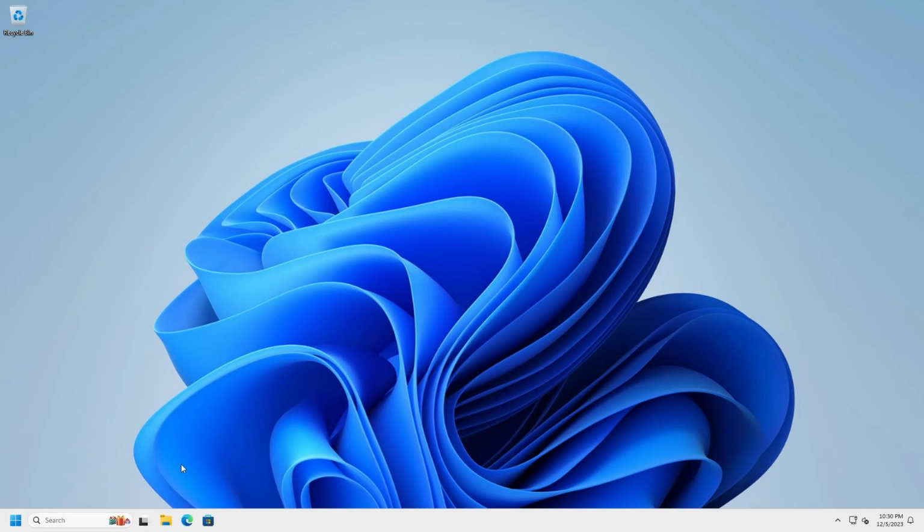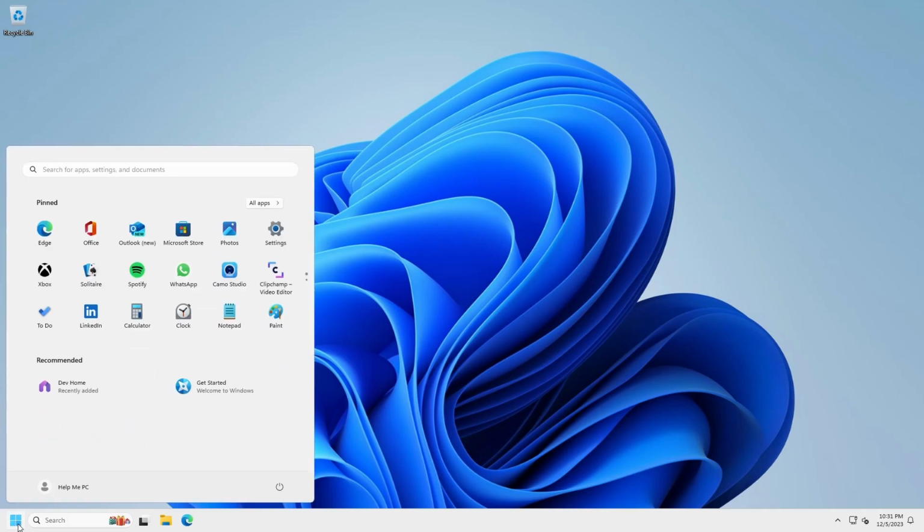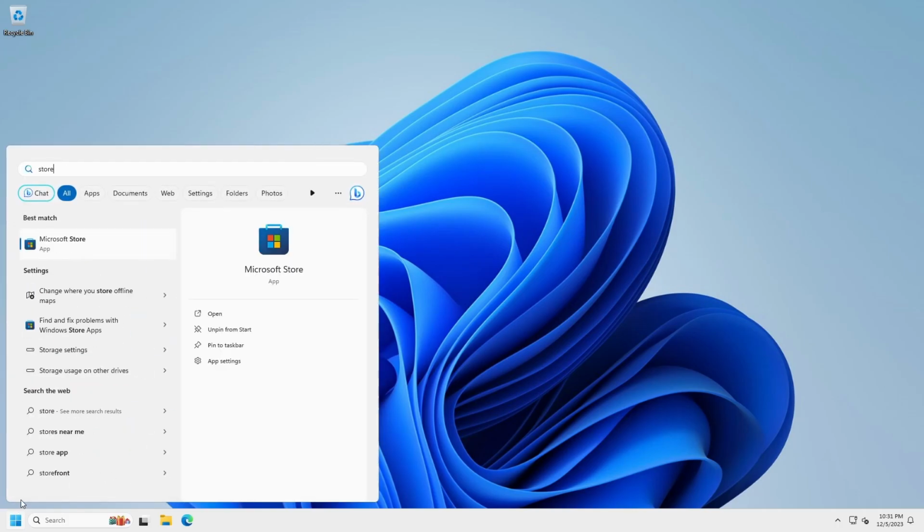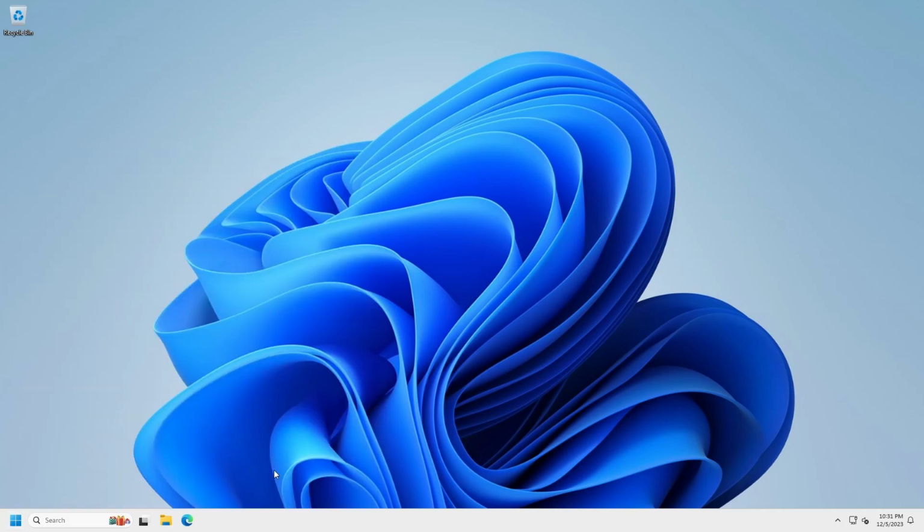There's a few things here that I prefer not to be here. One is the Microsoft Store. I don't use it all that much. I usually just right click and unpin it from the taskbar. I have no use for it. If I want to search for it, I can just go to the start menu and type store. There it is. Fantastic. Next thing I do is move my browser all the way to the left. That's just habit. It's one of the first things that I use when I get onto a computer, so I put it farthest to the left, so it's the first thing I can click on.